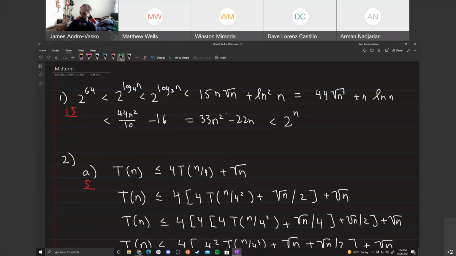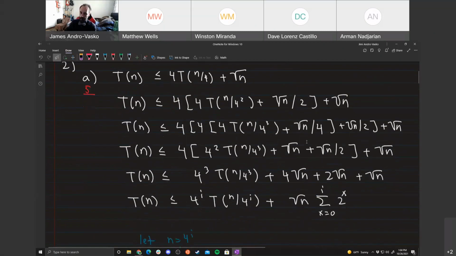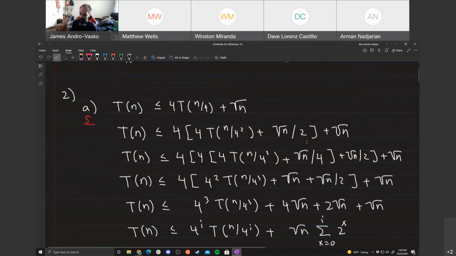So I think this one did cause some issues with students, question 2a. Solving recurrences is always going to be challenging to do. So I allowed you to also use the master theorem. For this one, you were supposed to have worked it out the way we do it in class, and also, if you can apply the master theorem on some of these problems, then apply the master theorem as well.